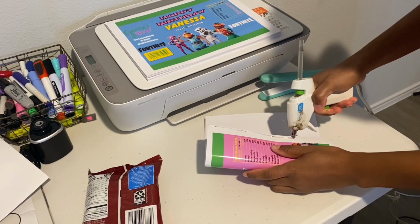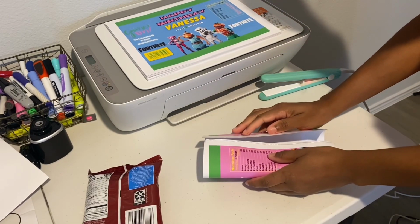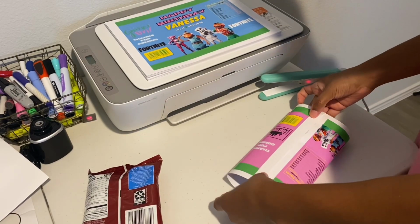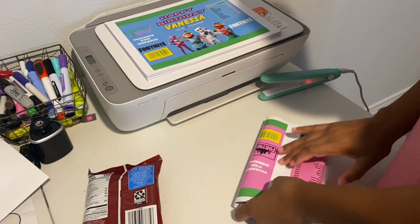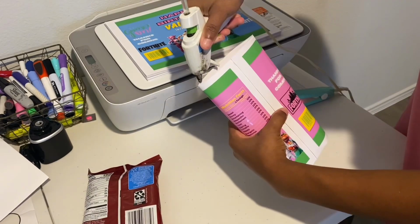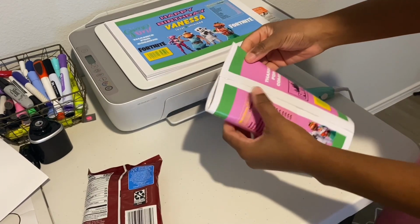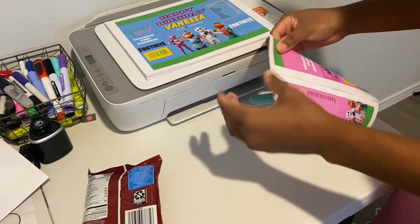I'm using my hot glue gun just to glue the white sides that are on the paper so it can look like the middle of the bag. And y'all see that blue little flat iron looking thing? It's not a flat iron, okay? It's actually a chip sealer, like a bag sealer, so it gives you a little crimp look at the bottom of your chips. I'm just going to be hot gluing two sides, the middle and one side of the chip bag. Then I'm going to be sticking the bag of chips inside.